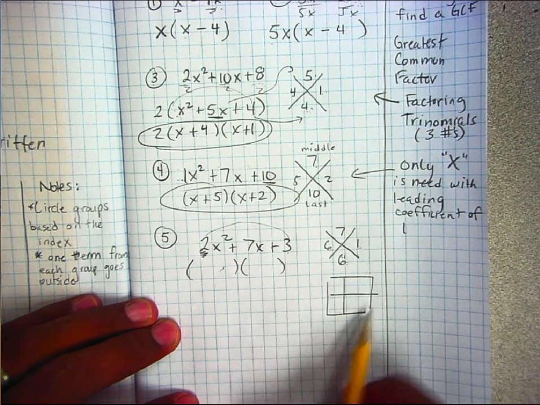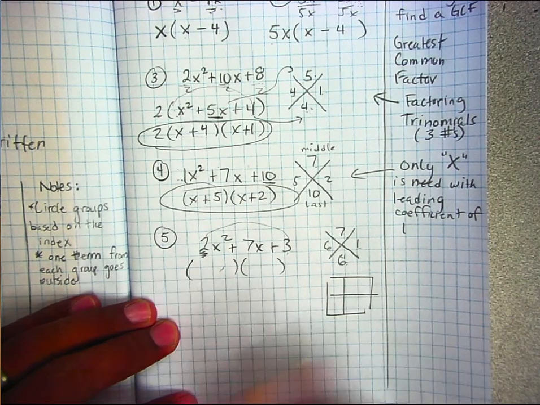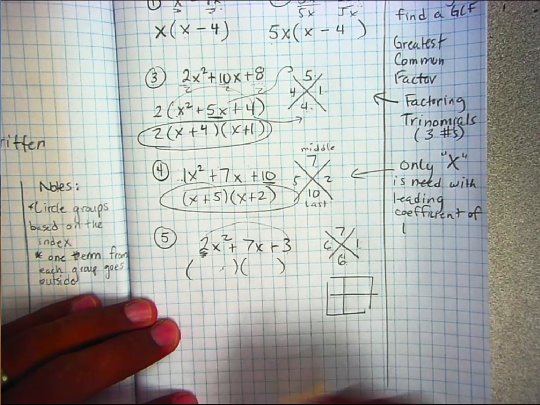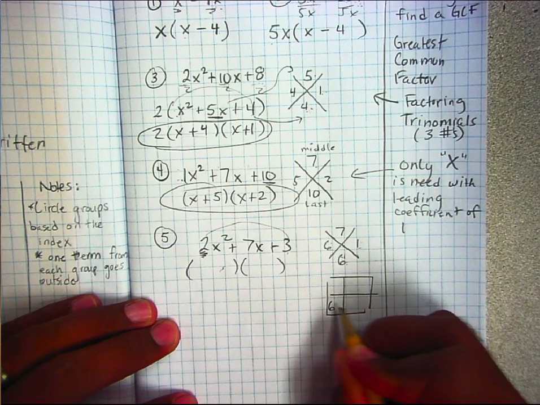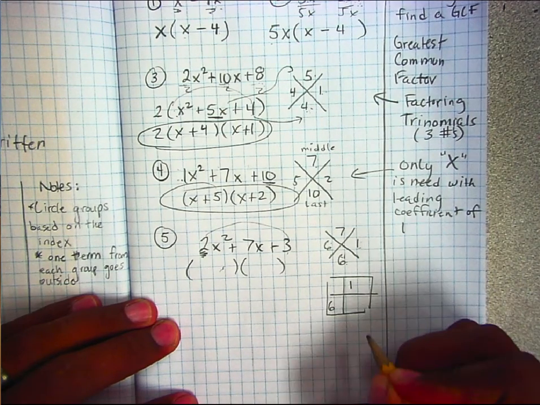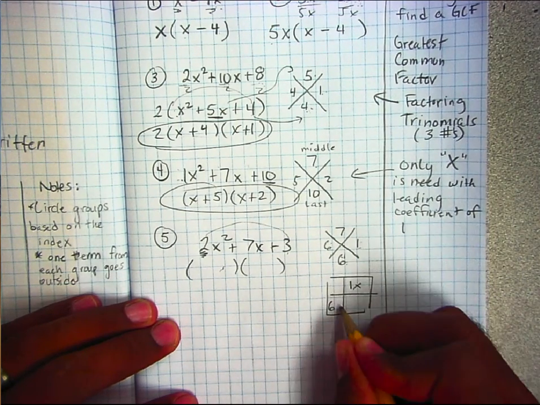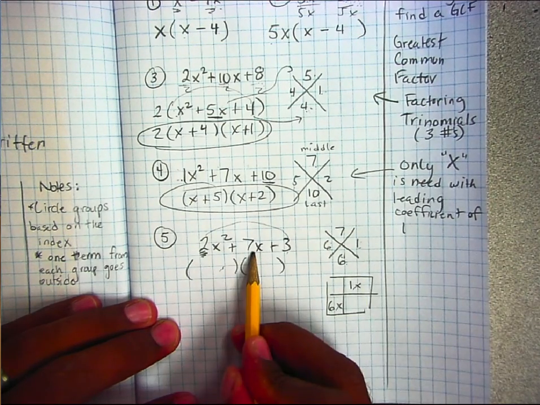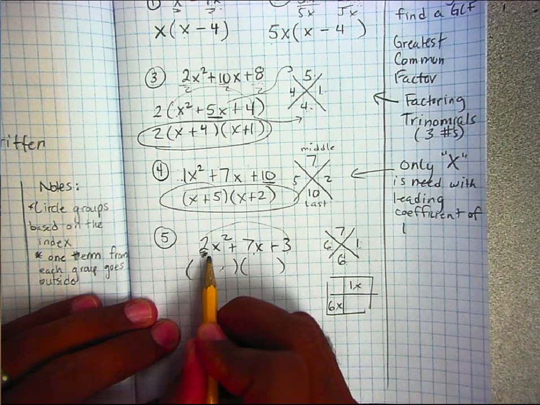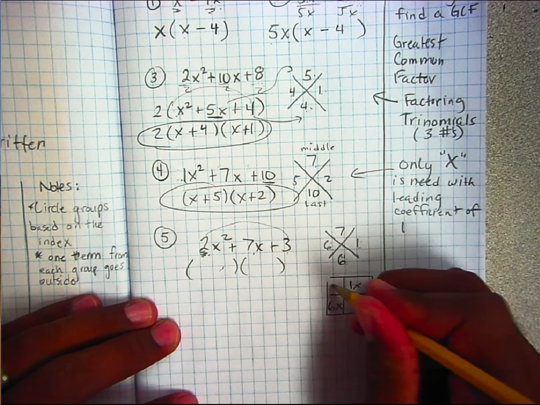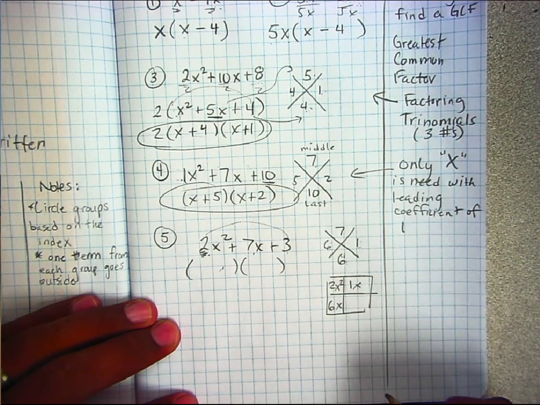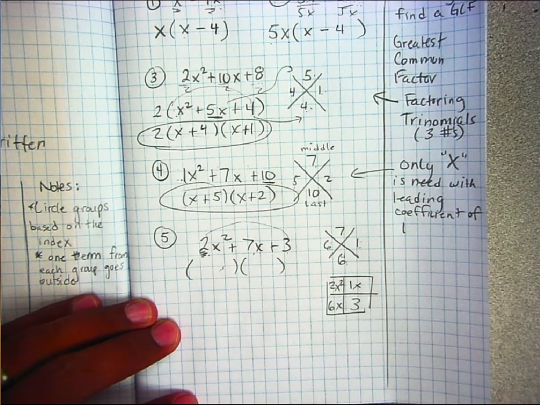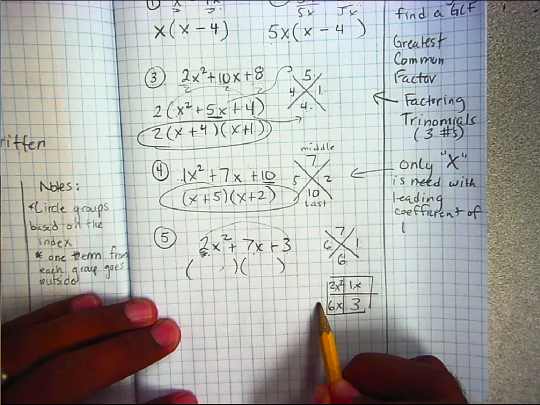Okay, so you guys know this box. We did it with dividing. So what you're going to do is those 2 numbers go into the corners here, 6 and 1. And you put an x on those numbers because these 2 numbers, 6x plus 1x, give you 7x. Now you take your first term, that goes in this box, and your last term goes in this box. And guess what? We're going to have to find the numbers that go on the outside.